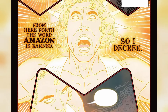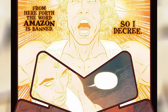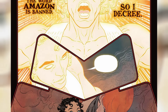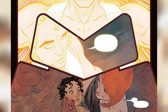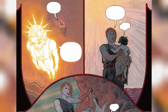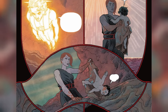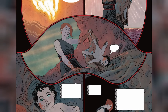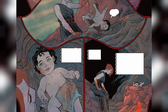It does not take long for Cersei to realize that Apollo was somewhat afraid of the little baby. Even though he tried to hide his fear, it only made it obvious when Apollo ordered Cersei to never utter the word Amazon again. He then passes a decree and bans the word altogether, which means every time Cersei would try to say the word out loud, it would be muffled and nobody would be able to understand what she was trying to say. Cersei then asks Apollo what if the baby dies in hell, but in typical Greek god fashion, he responds that the gods could not care less.